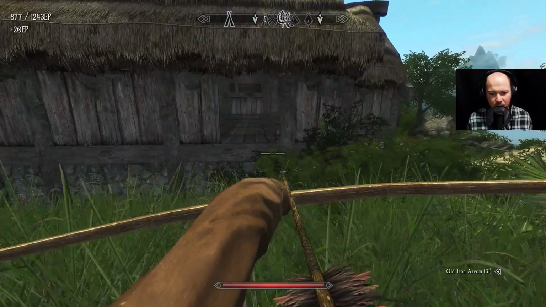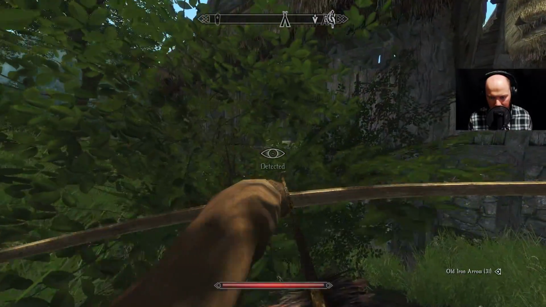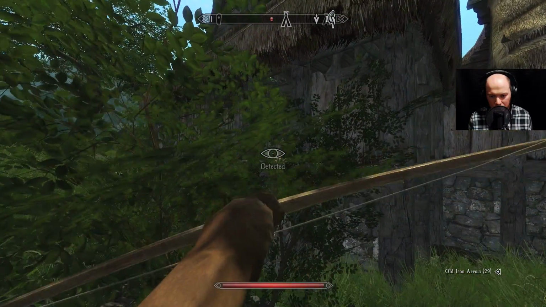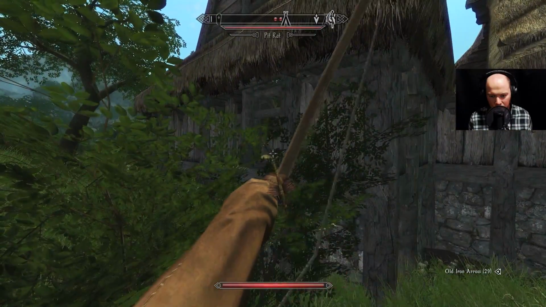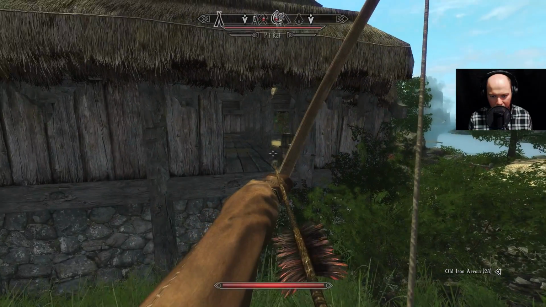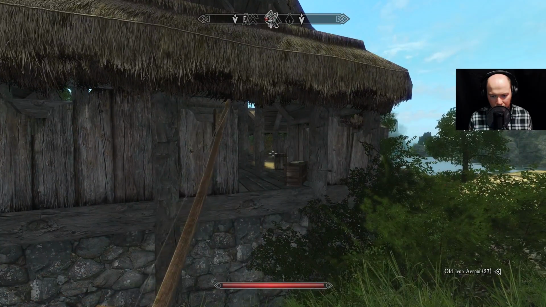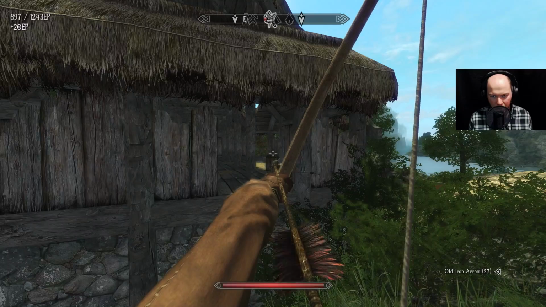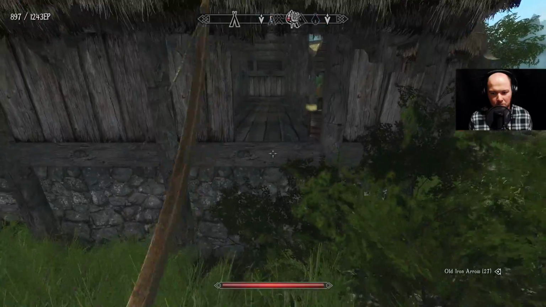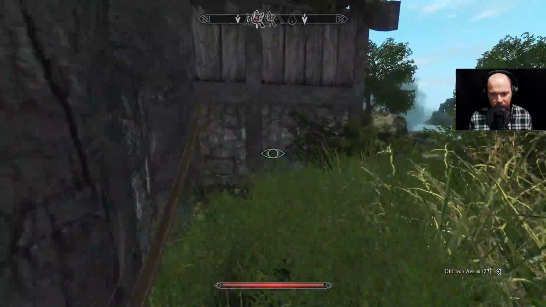Alright, one rat down. Saw the second one around this way. Couple of them. Little itty bitty pit rats. Where's your other one? I don't think I can make this jump. Nope. Okay. Fair enough.